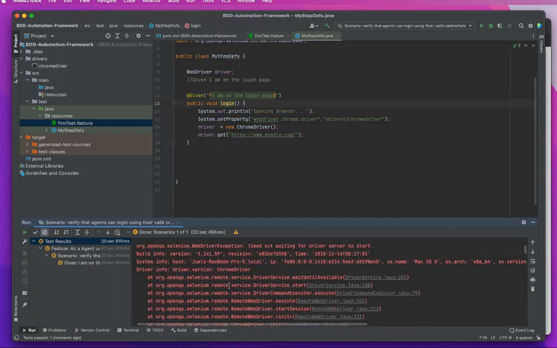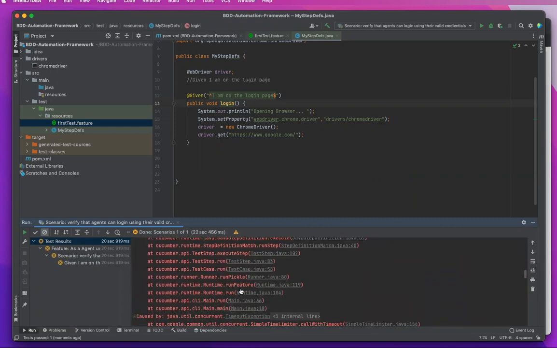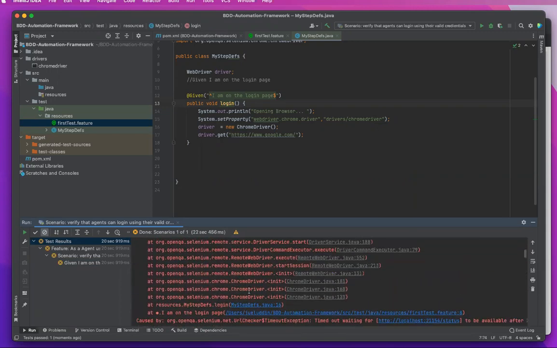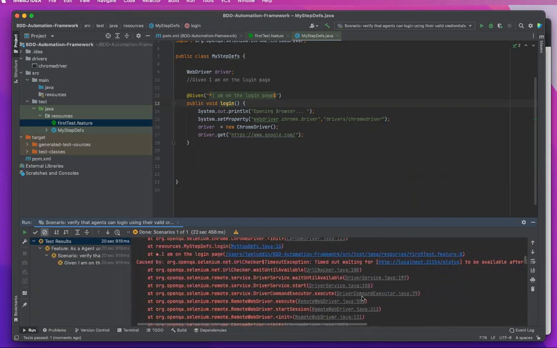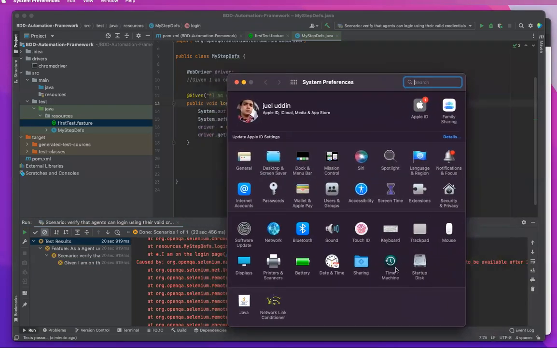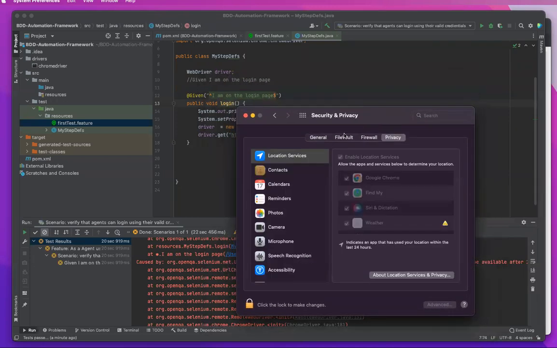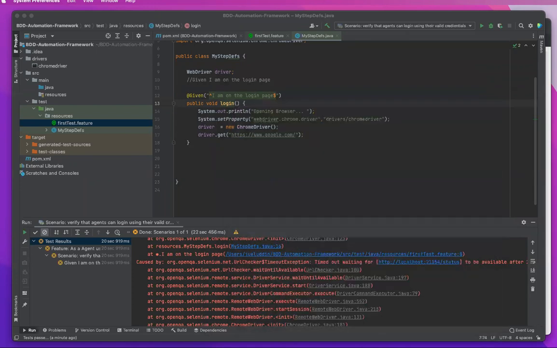I hope it's not version related. I'm going to go into my settings, because when you first configure your driver, at least for the Mac users, you have to go into security and privacy and make sure that there is no warning in here.